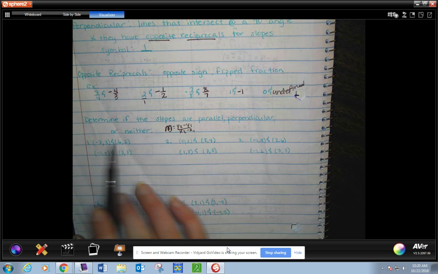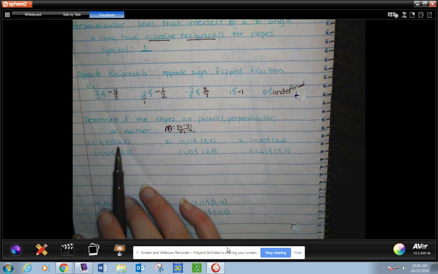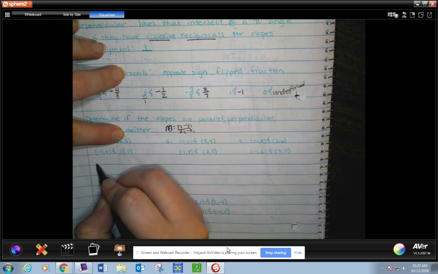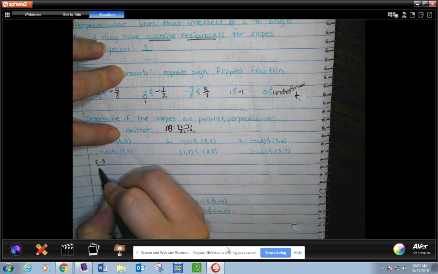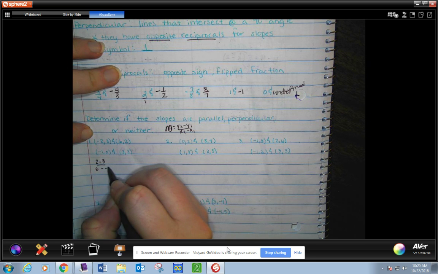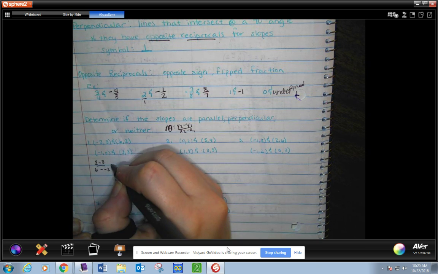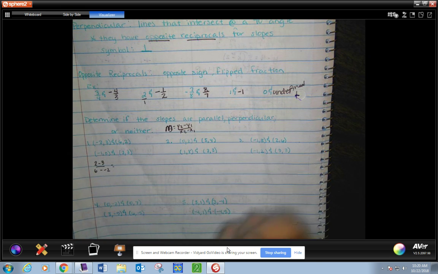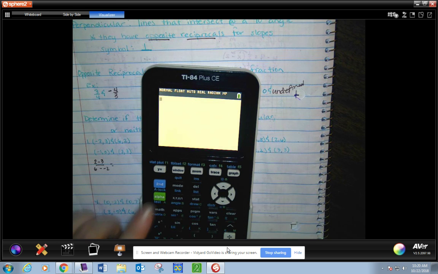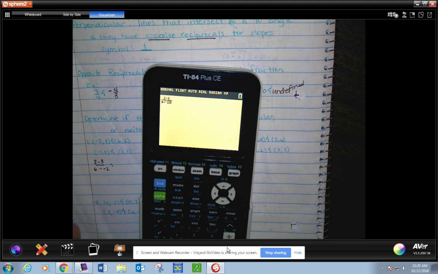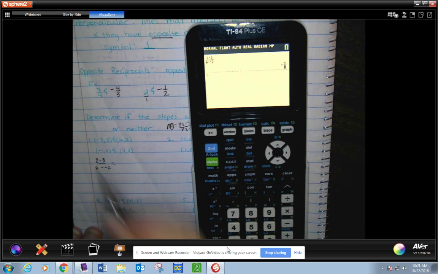So like the first 2 points up here, they go together. So I'm going to do 2 minus 3 over 6 minus -2. Okay, I'm going to convert. You can use the calculator if you want to. I've let people use their calculator today. So if you wanted to do it in your calculator, you could just do alpha y equals and do 2 minus 3 over 6 minus -2 and just type it in as we did it. And that gives you -1/8.